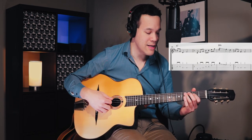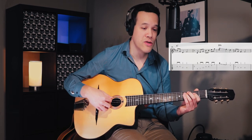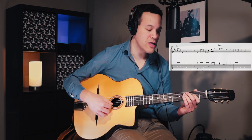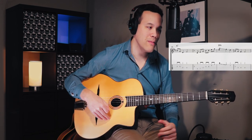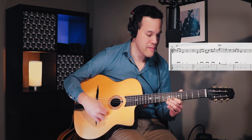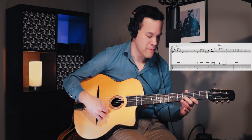But Django actually plays this, with two open strings, an open G string and an open E string. I did practice it for a while, but in the end, I have more accuracy using my fingering, but you can use Django's thing. I find the picking a little bit more difficult.